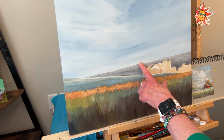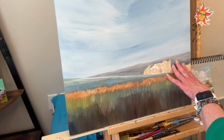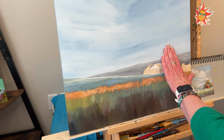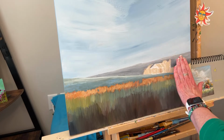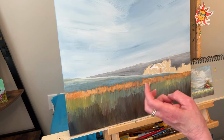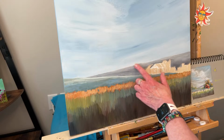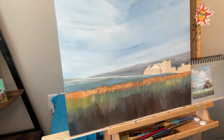Maybe this is too much the same value. This is darker, but I think it's going to get covered up for the most part when I put tree in. Maybe some of that might stay. I love how I paint on my fingernail. Maybe, let's do this. I might be in too fixie mode. Sometimes you have to ignore the inner critic.